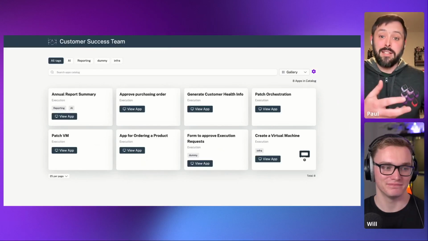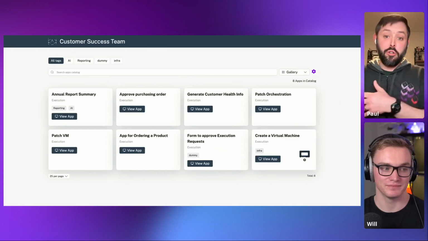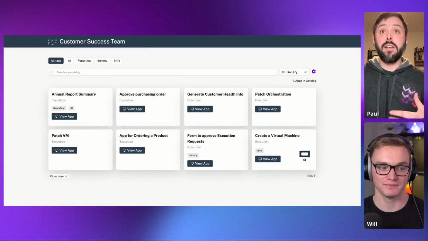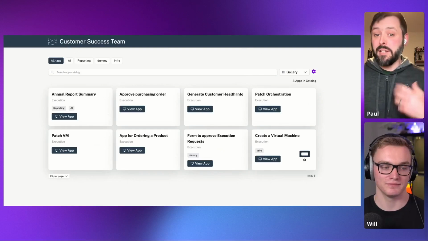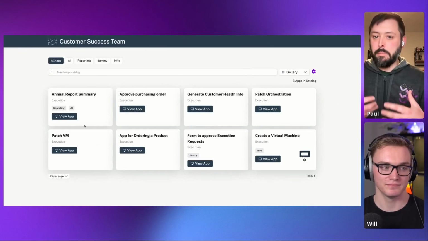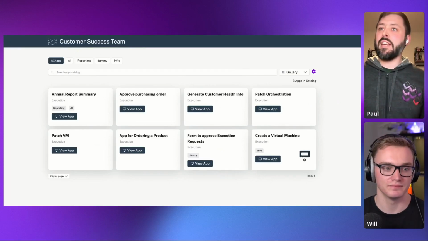So you could just insert this directly into your existing platform or website. So your users would have specific permissions. Furthermore, they would only see the apps they have permissions for, and they can come in here and they can just view these apps and they can execute them. You can add things like custom thumbnails to make them more visually appealing and give visual clues to users to what they do. So let's take an example here.